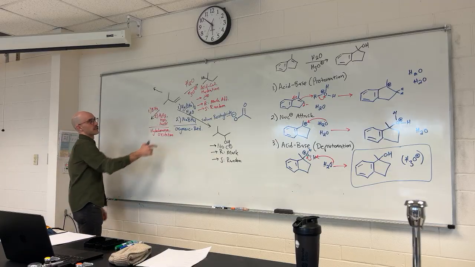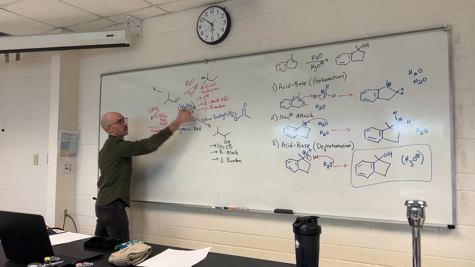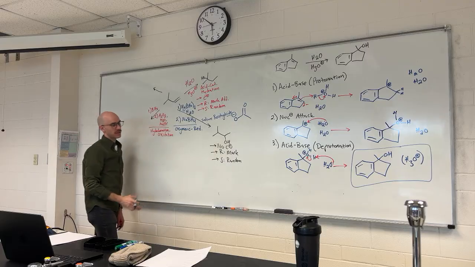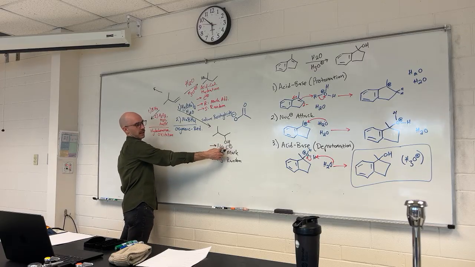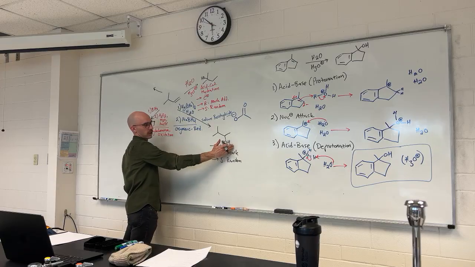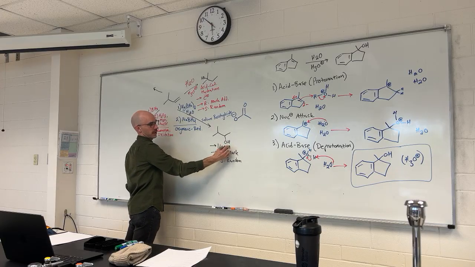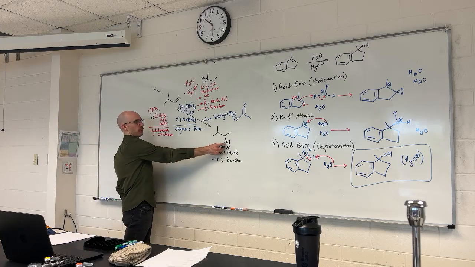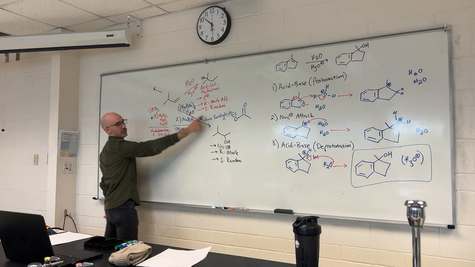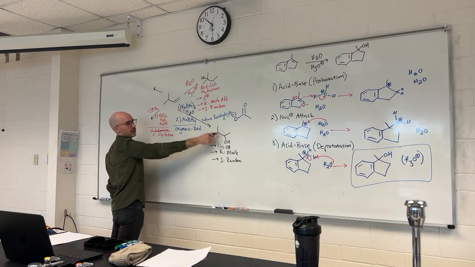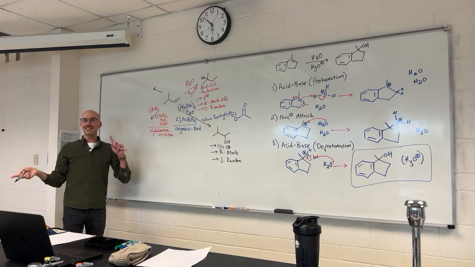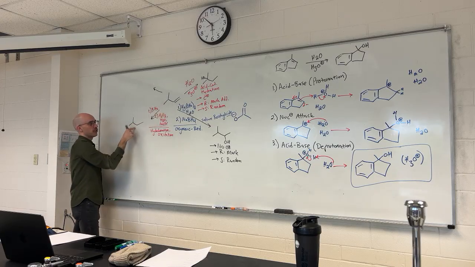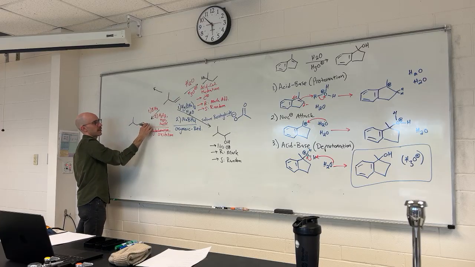Markovnikov's rule. So instead of H adding to the carbon with more H and OH, I'm sorry, this looks really confusing to me. This looks like I put a charge on my alcohol, and I don't want it to look like that. I want it to look like a carbocation, just in case that stood out weird. No positive charge there. I don't want to add H to make a CH3 and OH to make a secondary alcohol. Anti-Markovnikov will add H to make a CH2 and OH to make a primary alcohol.